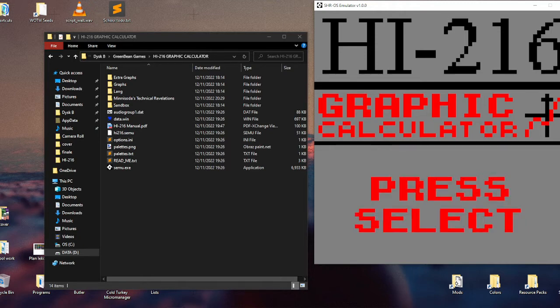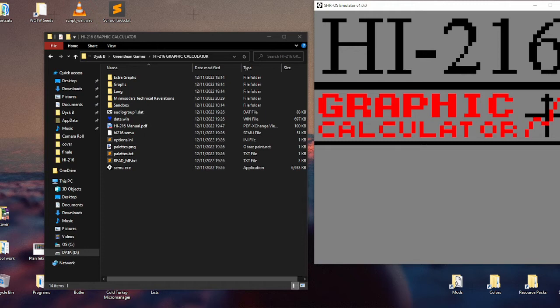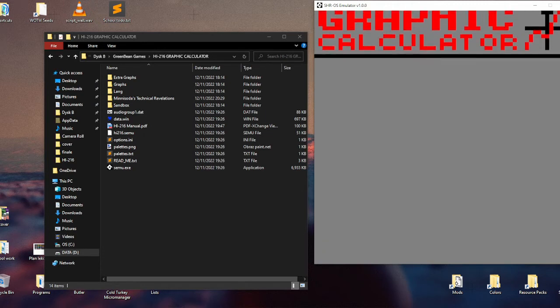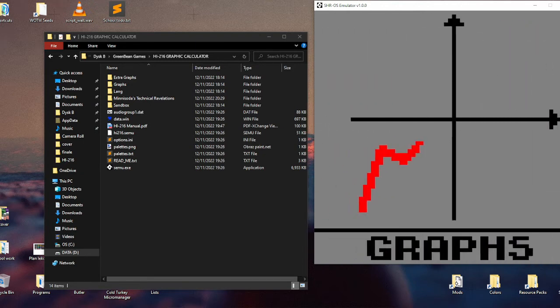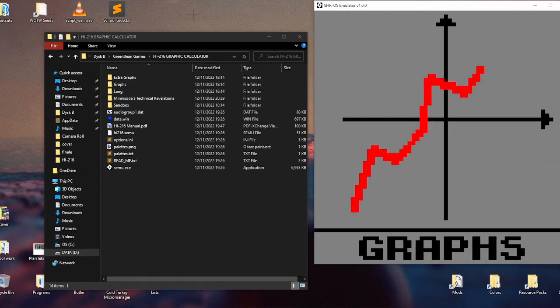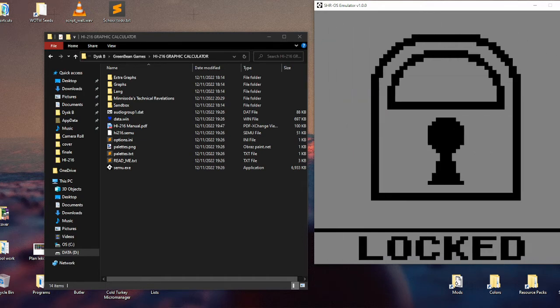So anyway, for the controls, it actually only has six controls: four directional keys, back and select. I mapped them to the arrow keys, space and escape, respectively. So this is the main menu here. You have the graphs, which is kind of like the tutorial on how to use the program.